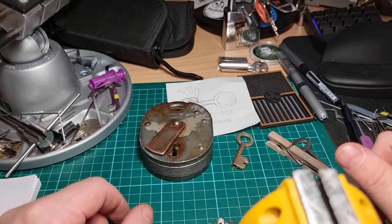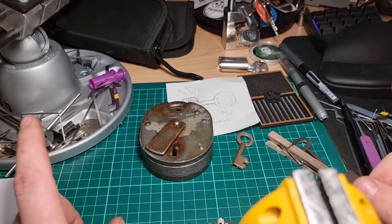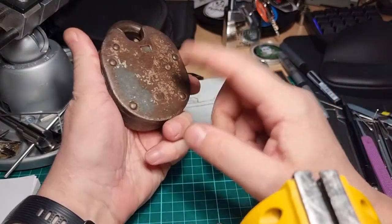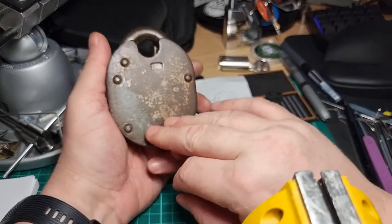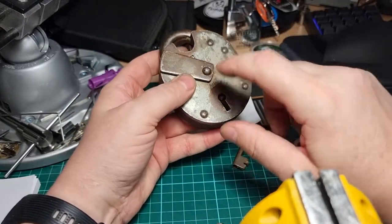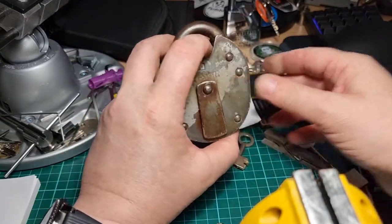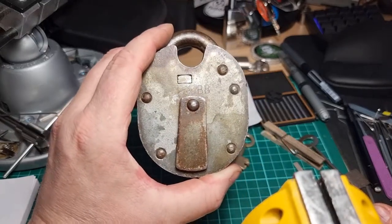And I'm actually still waiting on another Chubb Cruiser that's quite in rough condition, but I'll see if I can clean it up a wee bit. But it's got the year of my birth. So I've been after a Chubb that was manufactured at the same time as I was. So there we go.